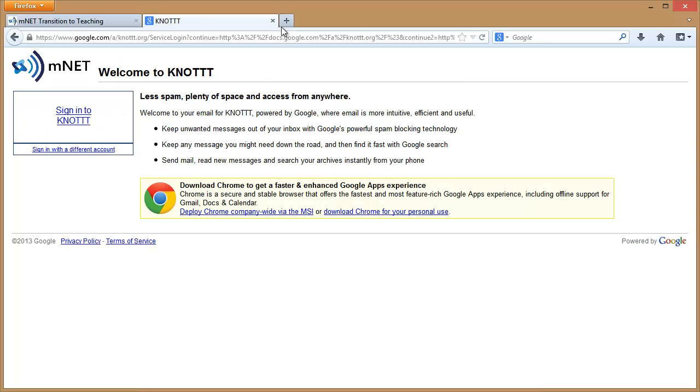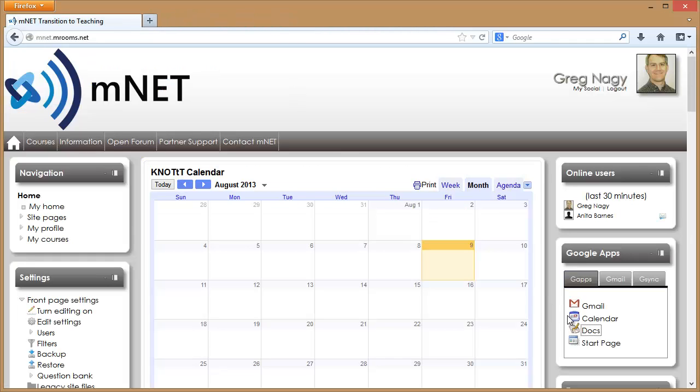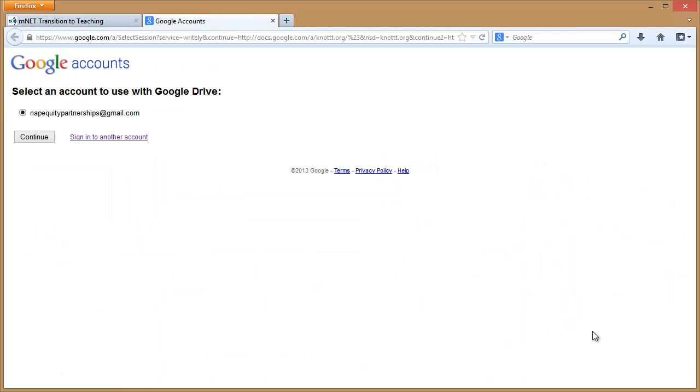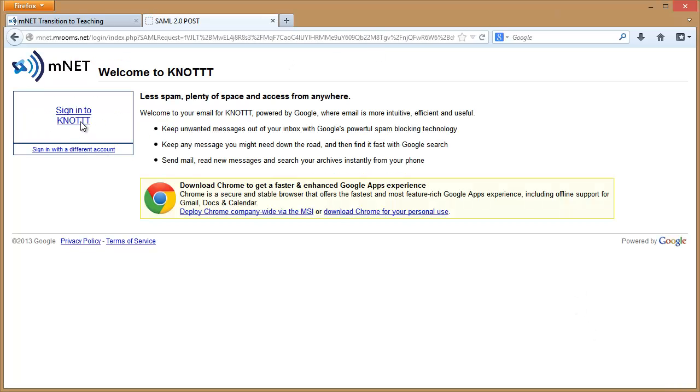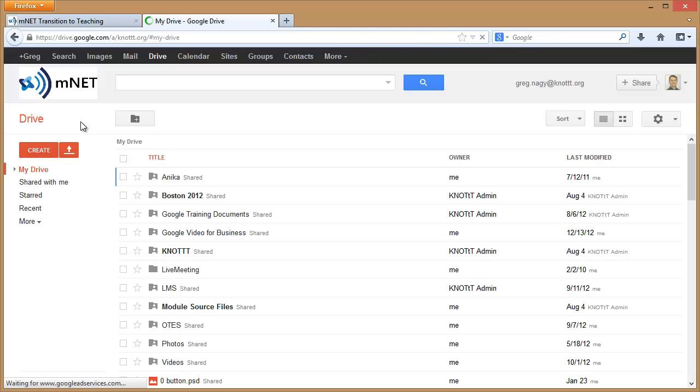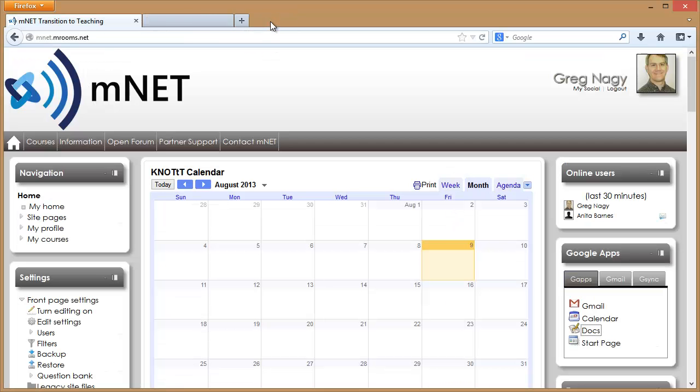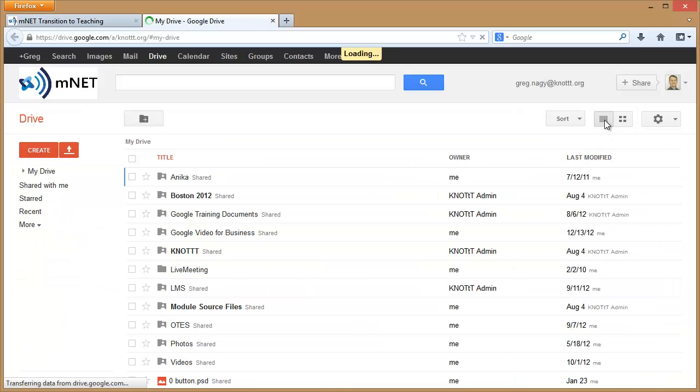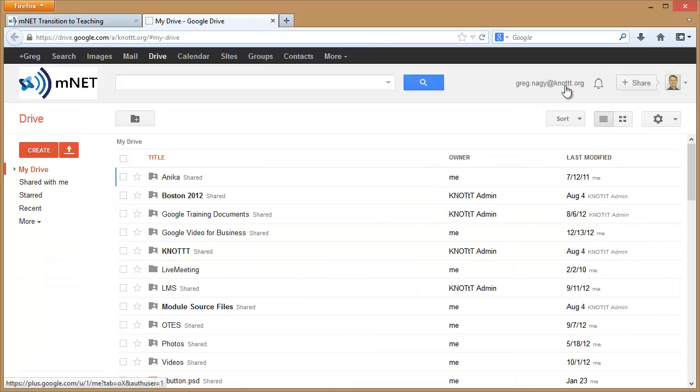And what I like to do is then close this and then try it again. And yeah, unfortunately it's not working. So let me try that. Okay, so that did it. The problem with this is a little different for everyone. So at least you get to see kind of the general idea, but the important thing is, I logged in and there I am, greg.nagy@knot.org. Google keeps changing this, so keep an eye on it.